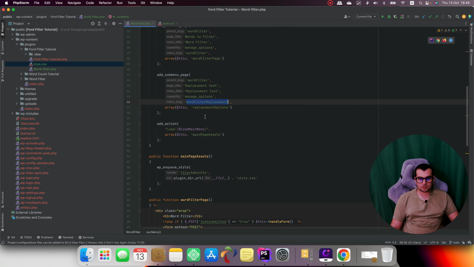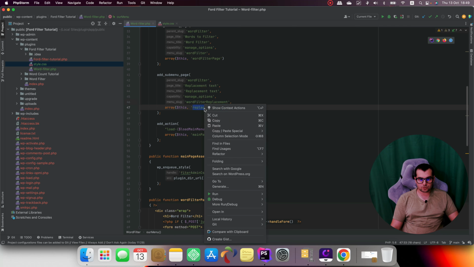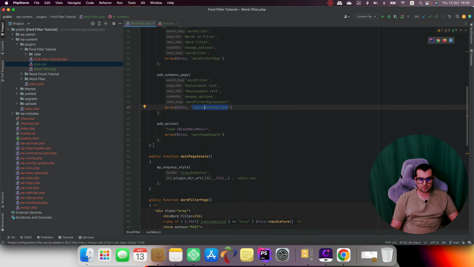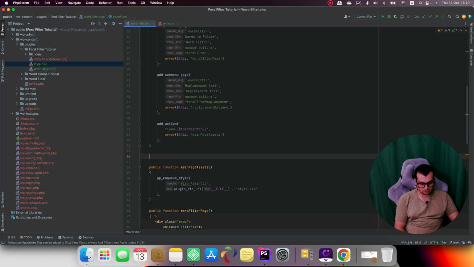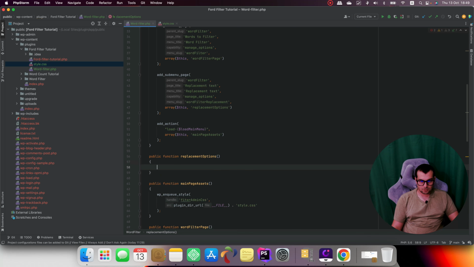So let's create this function, replacement options, and I'm gonna create it right below. And I'm gonna output here.